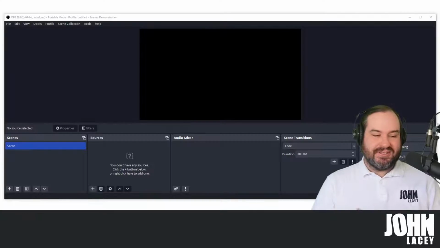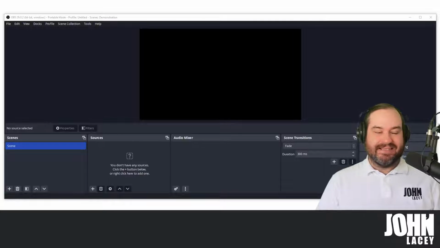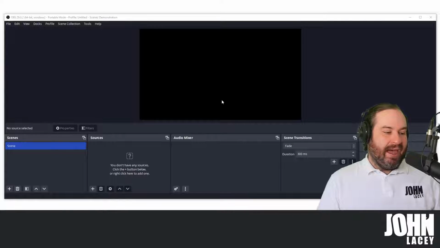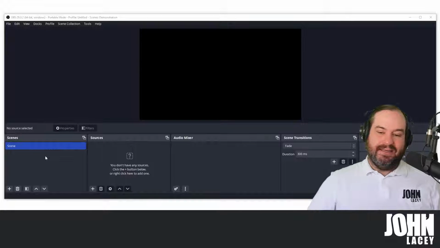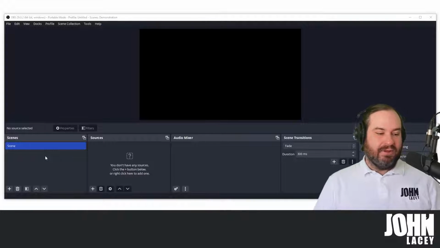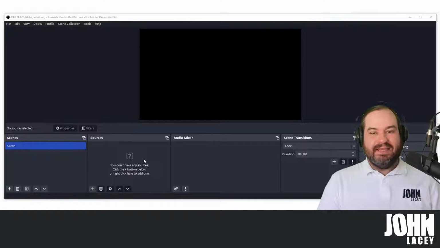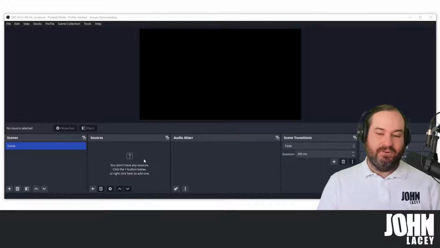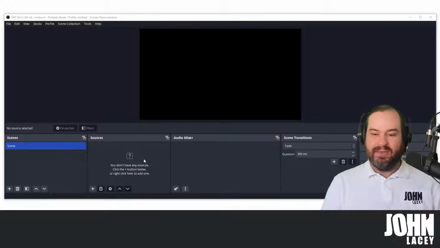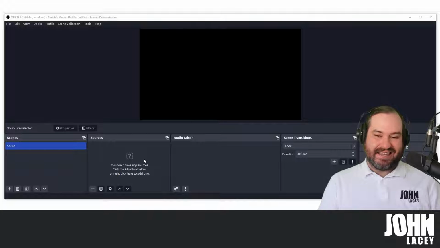We were just mentioning the ability to set up different scene collections. And now I want to talk about the scenes themselves. Basically, the way this works in OBS is that you'll have a scene, and within that scene, you'll have a collection of sources. And those sources can be almost anything that you can think of. You can have things like your video camera, your audio, graphics, text, different colors, all kinds of different things.